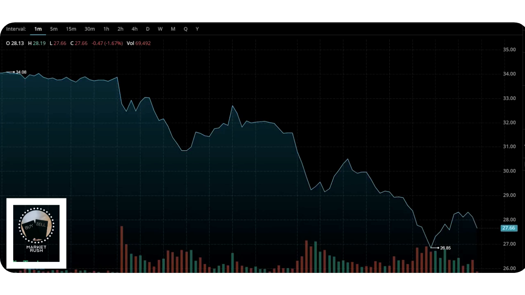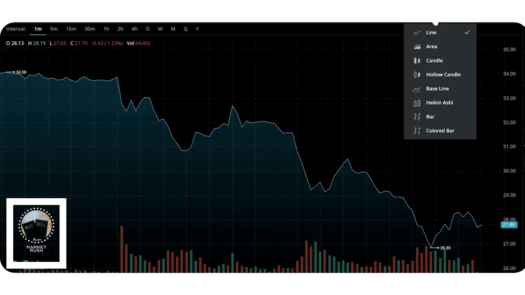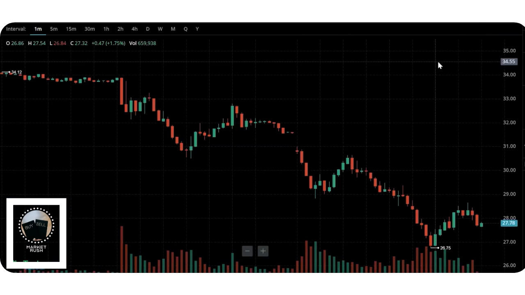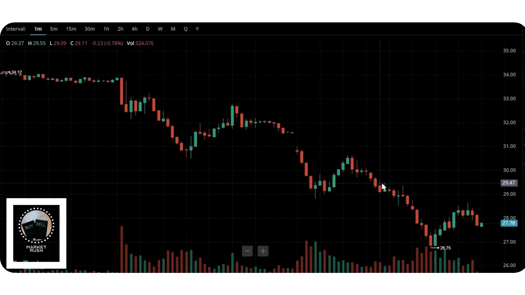The next thing is make sure that you are not using a line chart. What you see here is a line chart. Once again, most platforms that I've seen don't default you to a line chart, but just in case they do, and you pull up a platform and you're seeing a line chart, that's not good. What you want, and the way it works here is you want to figure out whatever platform you're using, but within this platform, you want a candlestick. So those are candlesticks right there.